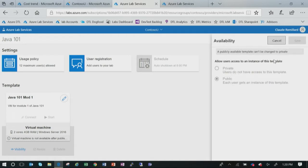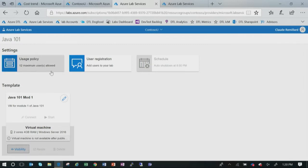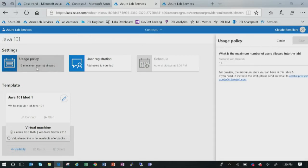This one's already published. And then what we do at that point is we create all the VMs that you specified for the lab. I kind of skipped that step, but here I had, for example, 12 VMs. But you have 12 different VMs, you have 12 different steps or different modules. You'd create one for each of those. And then when it publishes, I guess as the student goes through each module, they would access each VM. Or you can create 50 for 50 students, and each gets one VM. Okay, so that's actually important to know. If you have 50 students, you still need to create 50 VMs.